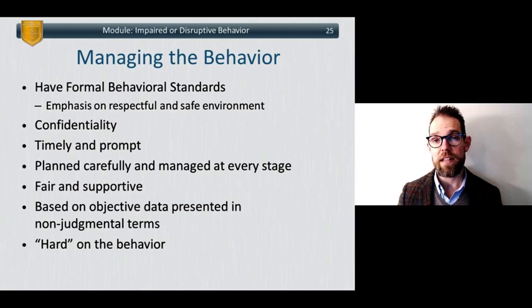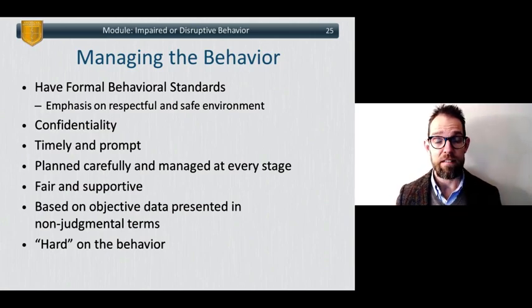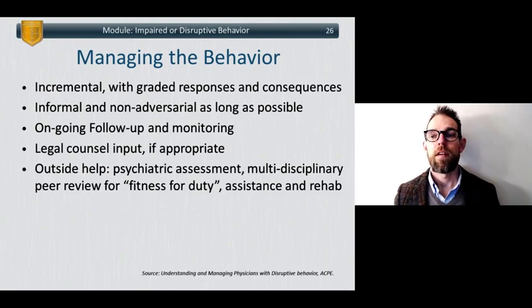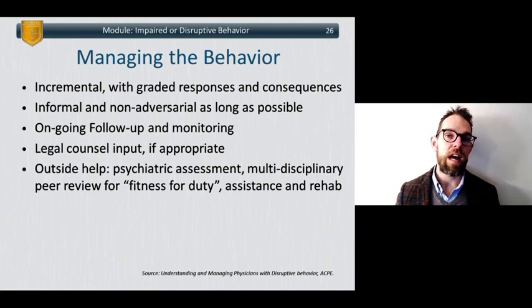So there can't be somebody who's on a mission to bring down one individual. And it's got to be hard, not on the person, but hard on the behavior. Obviously, you start off with some graded response: verbal counseling, written counseling, termination, whatever that may be. And ideally, it's going to be informal and non-adversarial.